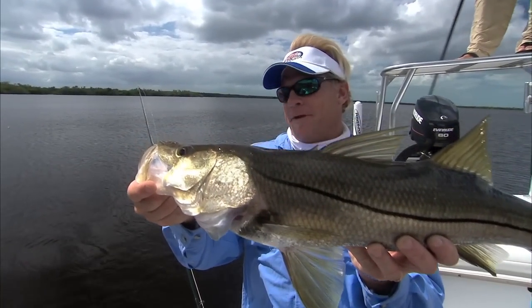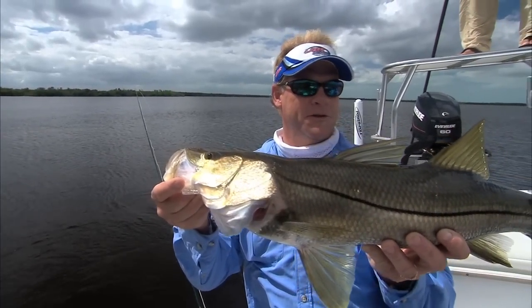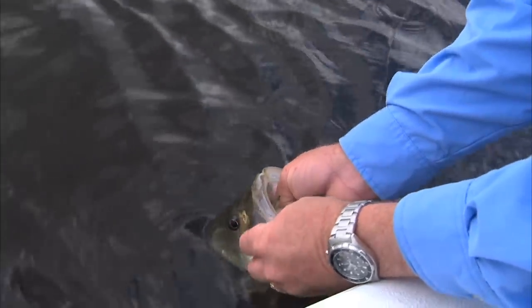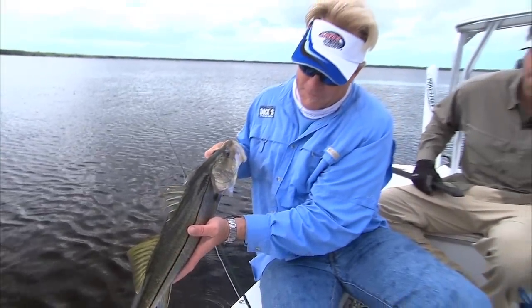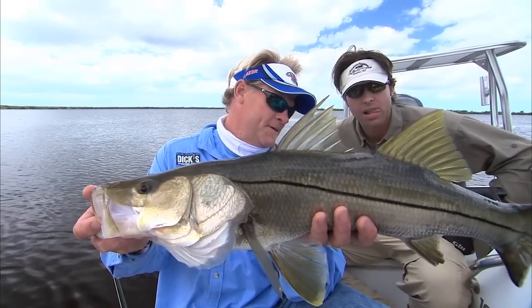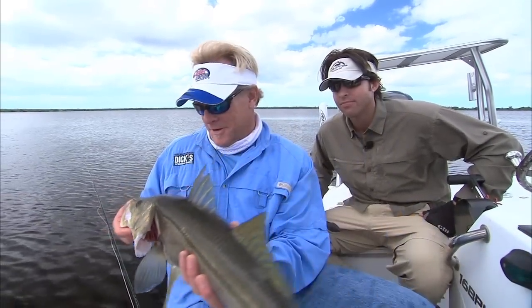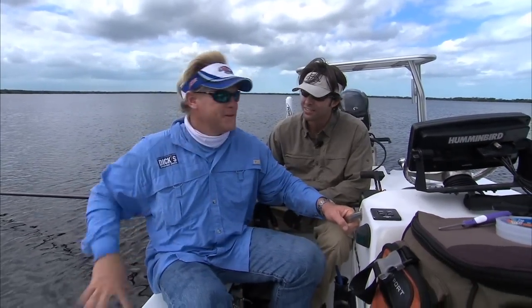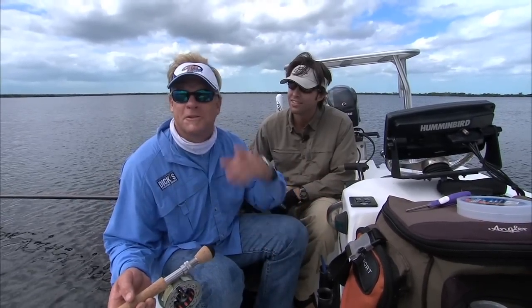I'm not in my backing anymore but he was right there. Kevin, I think this is gonna be my biggest snook on fly. I'm shaking like a leaf. Got him! How about that one y'all - he garbaged it! Man that's a nice one. That is fun on a fly rod. We're going to break out the spinning rods a little bit later, but when you can catch them on a fly rod - it's good work. A lot of casts along that bank, caught a lot of small ones, little white fly. One more time for the crowd - yeah, nice fish man!